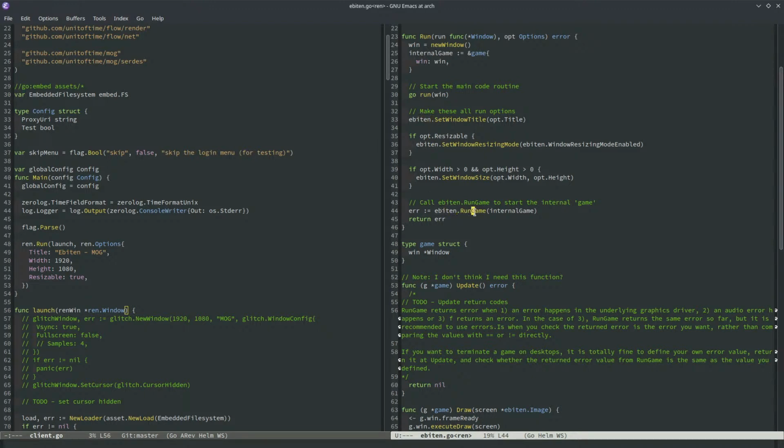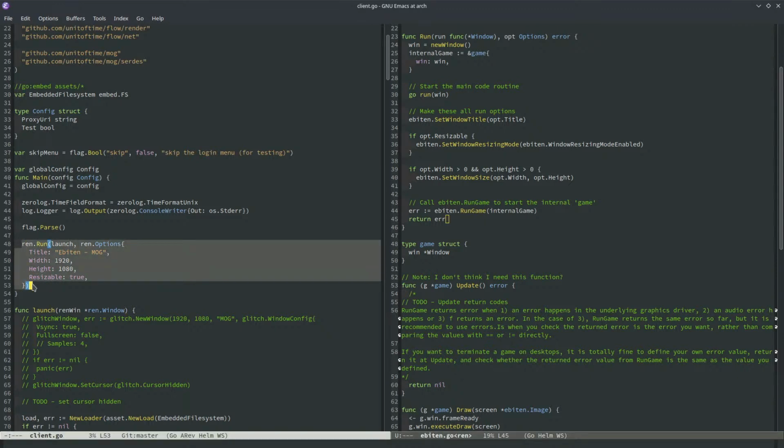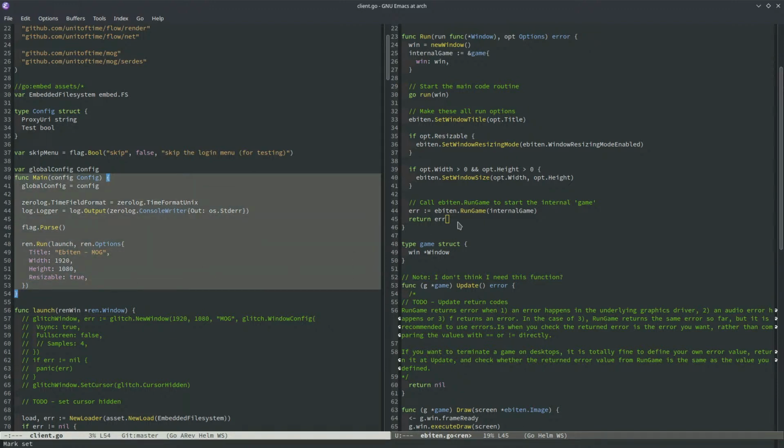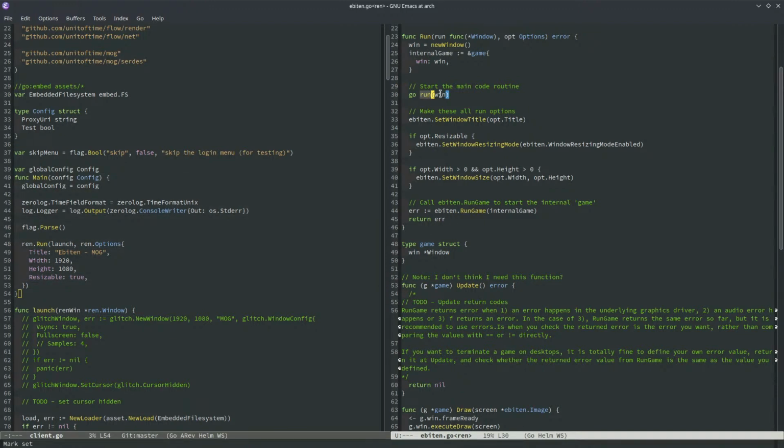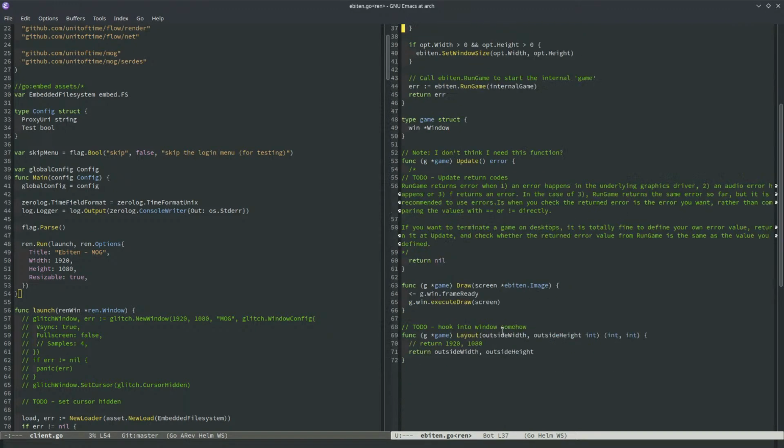And then it calls the main run game function, and this one blocks. So this one has to block. You can't call this in a Go routine, which is why I have to call the rest of the code in a Go routine. So the rest of the code runs in a Go routine. This one blocks. So this is the end of my main function, or my main initial thread here. And then the rest of my code runs in Go, but it has a hook in to make these calls.